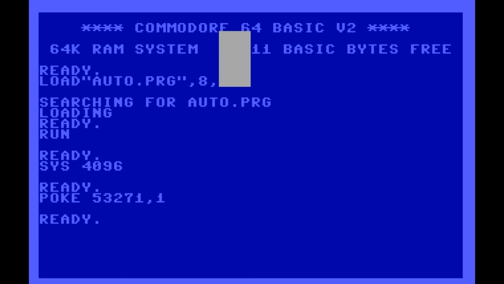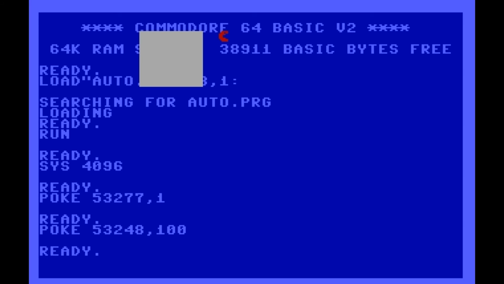And 53271 is for the height, and 53277 adjusts the width. So I thought I would use this as an example here with the square sprite with double height, double width. And then what you're not seeing here is that there's another sprite underneath this sprite. Let's move the one on top, the X position. Let's move it over a little. So you can see I have the little, he's red, but he's normally yellow.